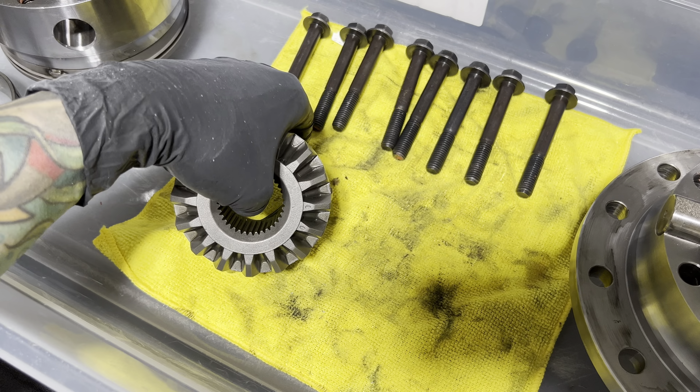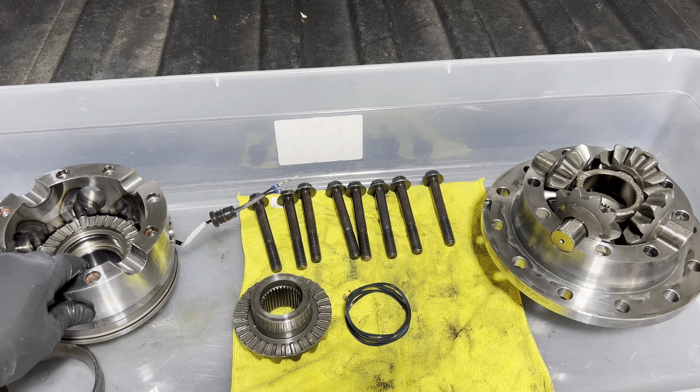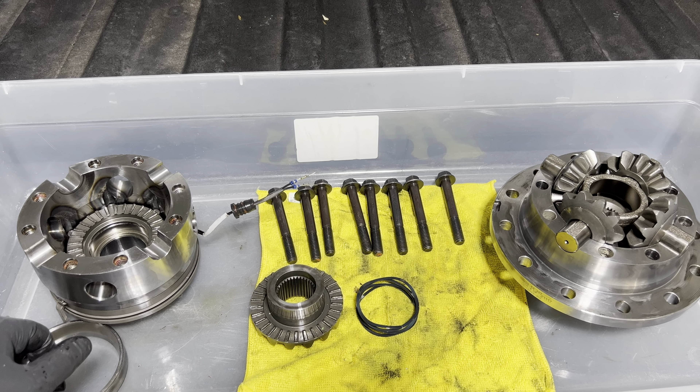This is a first — to actually have a break like this. This is obviously the weak link of this thing — reminds me of an old lock. From what I understand, if you have UD60 axles, they come with the older two-piece design. But allegedly this design is supposed to be much stronger. I wanted Pro Rocks, and I got this locker. I thought it would just make my life really easy with the Gladiator. So if you're curious about what this looks like on the inside, hopefully that sheds a little light. I'm going to transfer over my ring gear, get some new bearings pressed on, get it shimmed, and get this thing back up and driving again.